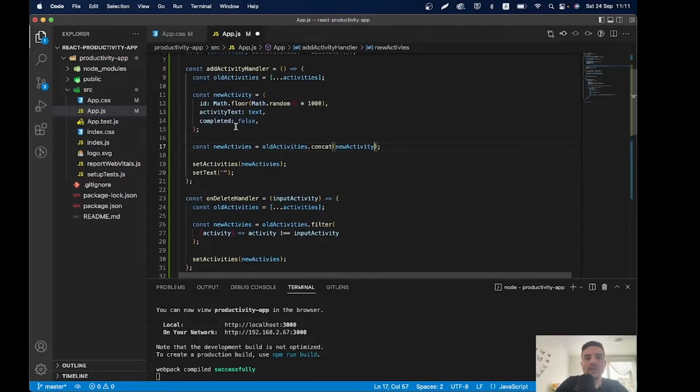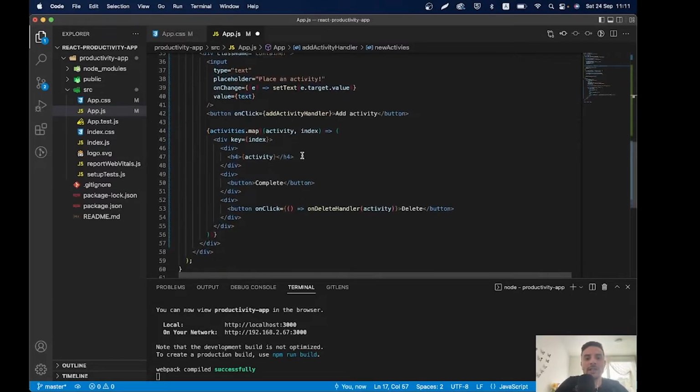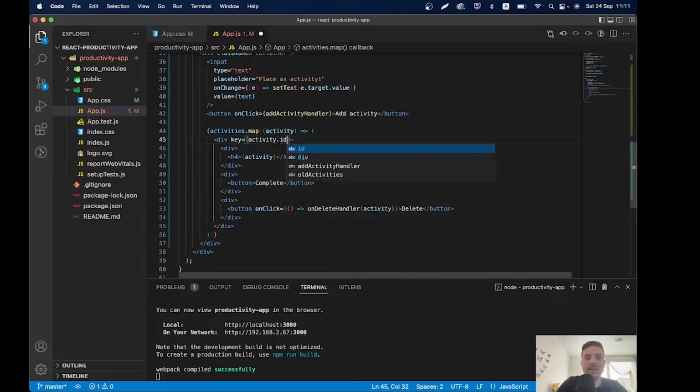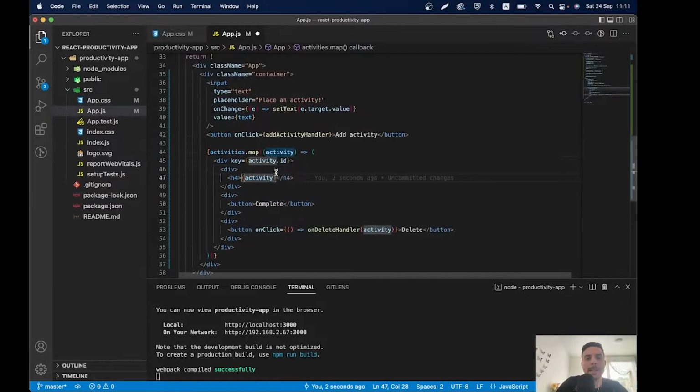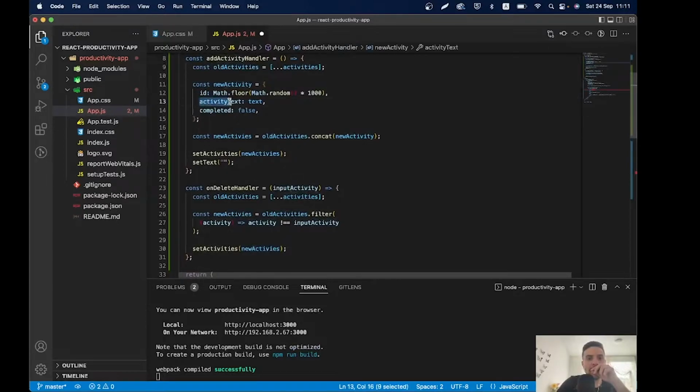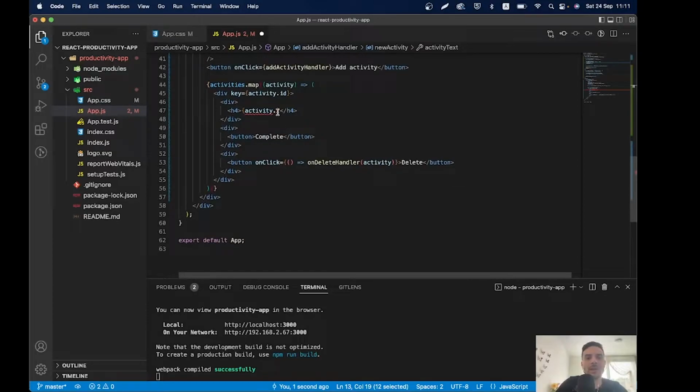And as we have done those changes here, we can remove the index, but instead of index key, we can say ID, activity.id, okay? And here we can say activity text, okay? Activity text.